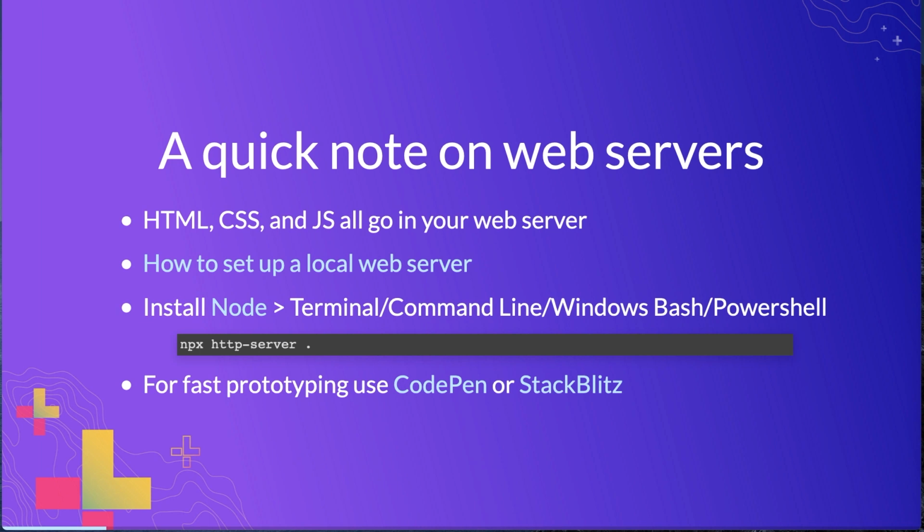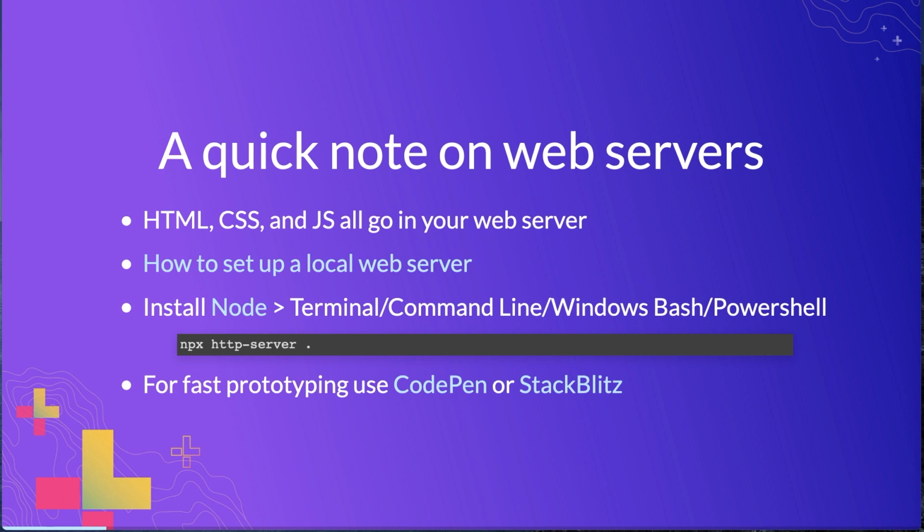So a quick note on web servers: HTML, CSS, and JavaScript all go into a web server. There are some instructions linked in the slides on how to set up a local web server on your computer so that you can view static content in a browser on your local machine. Using this locally doesn't mean that you're serving pages on the internet for all to see, although you can certainly do that.